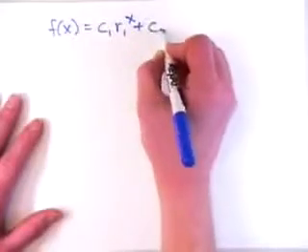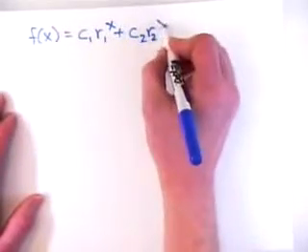If you have the same root, we have to do something different. So I'll do that case also. Because if I have the same root and I try to have a linear combination, c1 a1 to the x plus c2 a2 to the x, but a1 and a2 are the same, that's really the same as a constant times a to the x. I'll show you that in a minute. You don't have to do it in your head. So we now know that we have two roots, so we have to say f of x must be a linear combination of a constant, c1, times the first root to the x, plus a constant times the second root to the x.